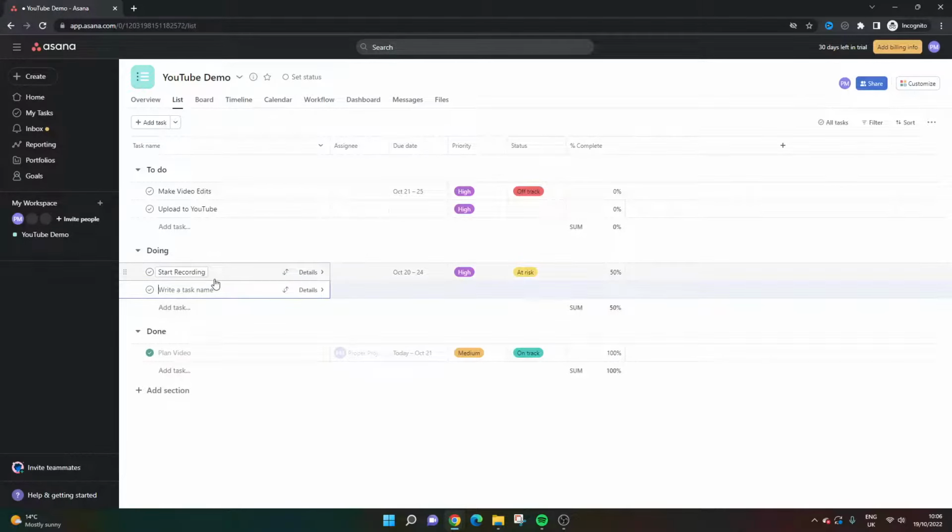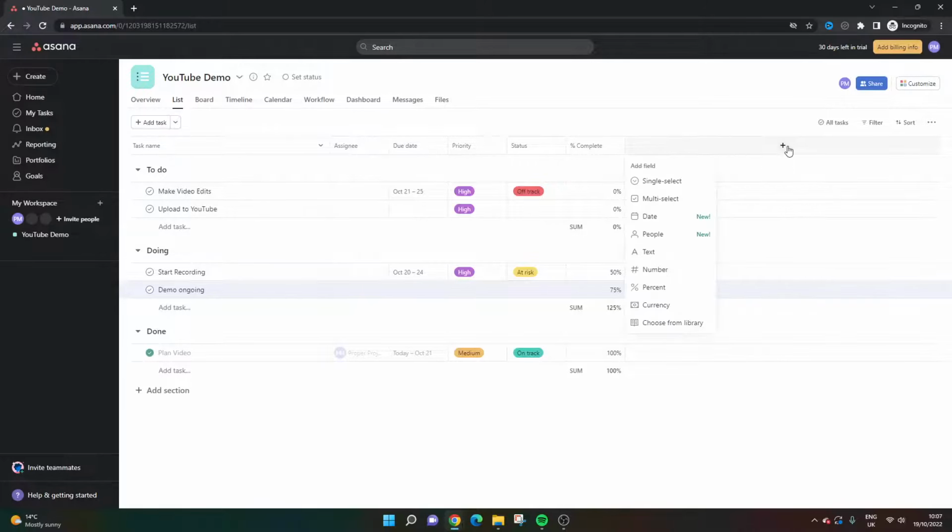So let's put in start recording, begin demo. Really silly example, but let's just say that would be 100%. Demo ongoing, ridiculous. Right, 75%. So you get this kind of sum. You can change this as well to an average. So the average between these two tasks would be 63%. That's quite good, quite handy. Do a minimum, or you can do a count as well. So you can change all of that here, which is really, really useful.